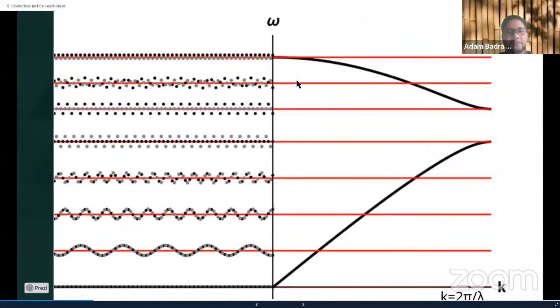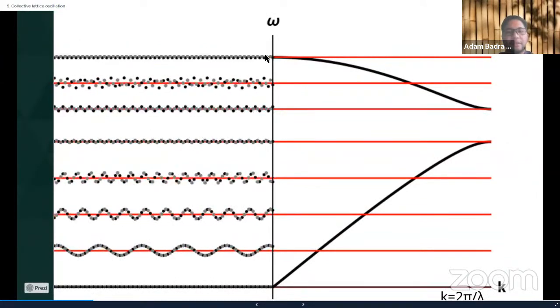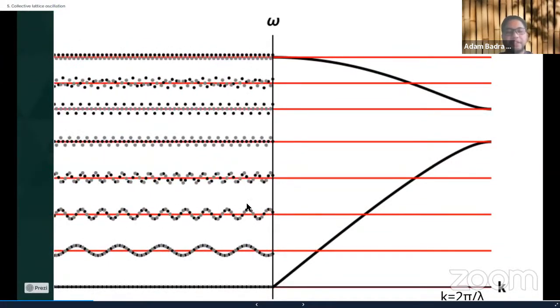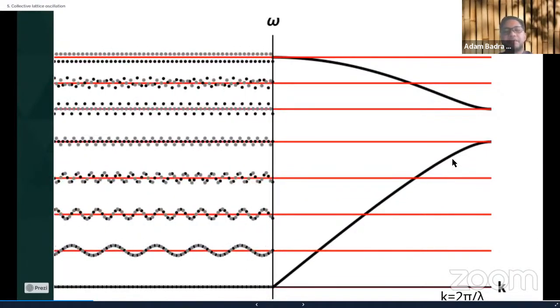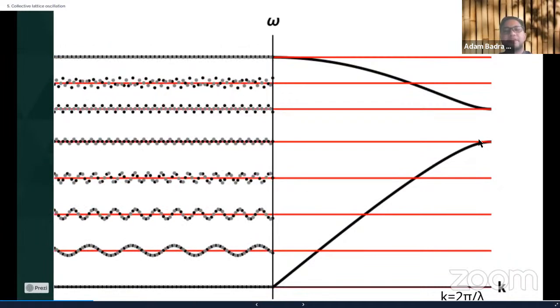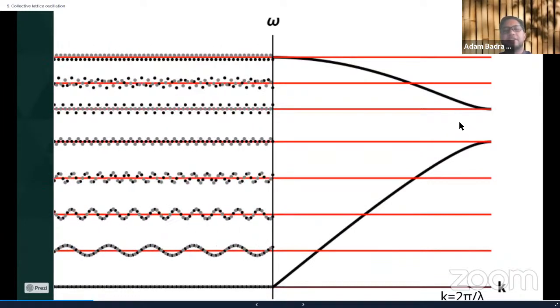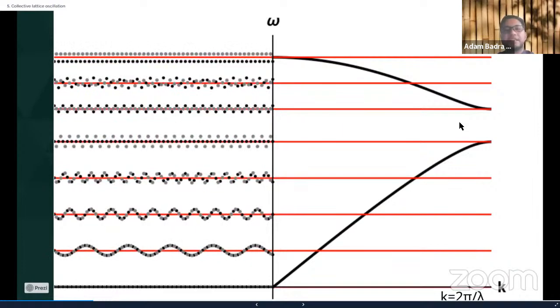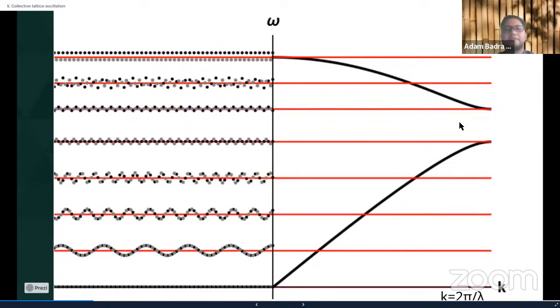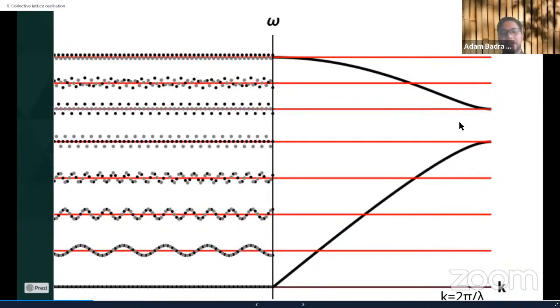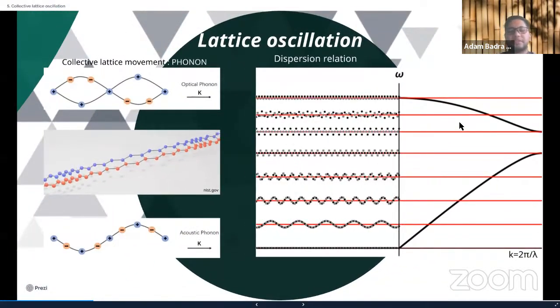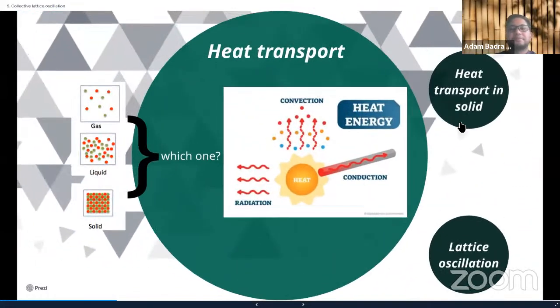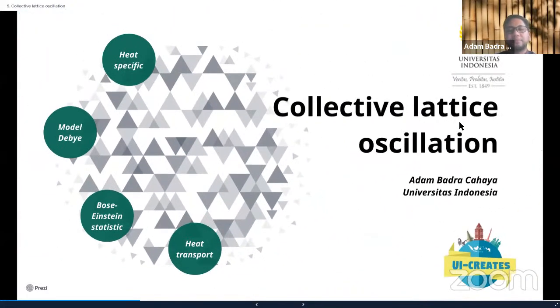So if you look carefully, the positive is black and the negative is different, positive and negative on different nearby atoms, and this one is something like this. So they have some maximum energy, and there is a gap here, similar to the electron. Similar to electrons in solid, they have a band gap, and also phonon. So it's a little bit similar to photon but different. Photon is responsible for light, and phonon is responsible for sound in solid.